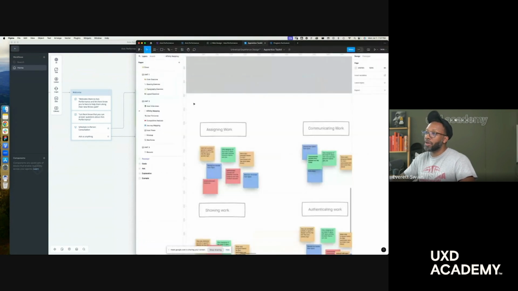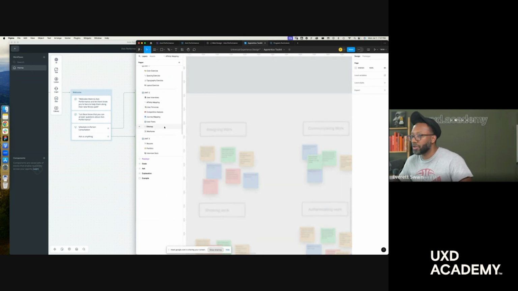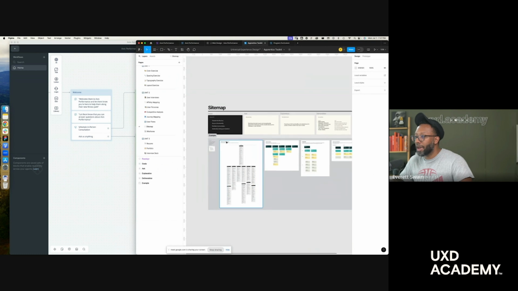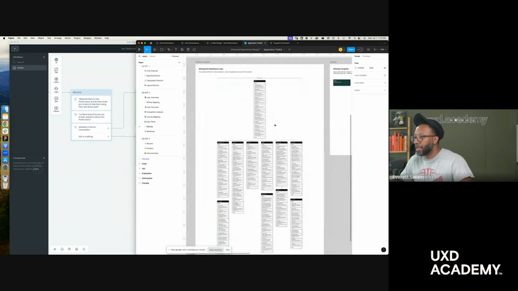And what's in the apprentice toolkit is what I think is pretty much important. So this is what we have here, but there are several other activities, but these are the ones that I just think are the best ones. So you got examples of sitemaps right here. Again, the key is just to understand what it's doing. It's just structuring out, laying out the structure of whatever it is you're designing.